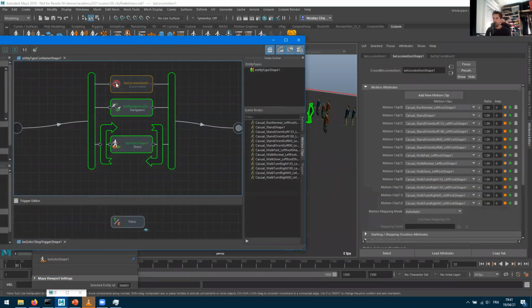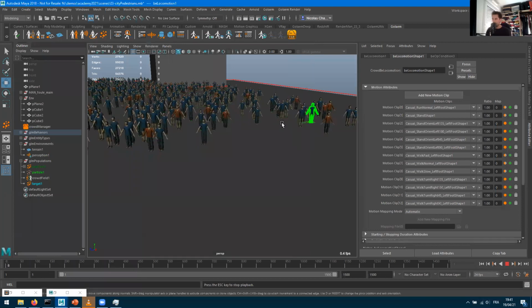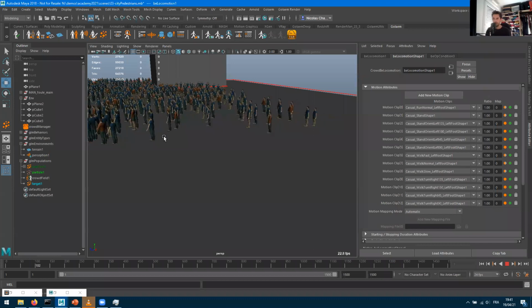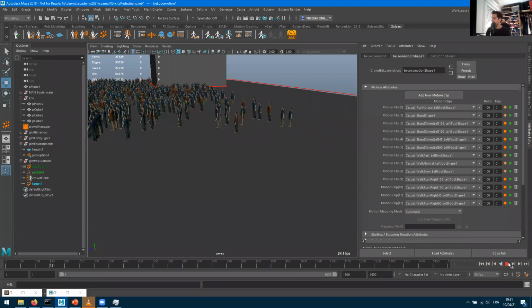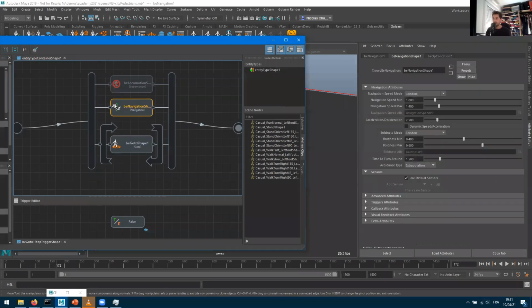Let's say we do not do the locomotion. Let's say I disable the locomotion. And by the way, I never showed you that you can disable some behaviors. You can click on the icon and it will uncheck it, and that behavior will not play. And you've noticed that before we added the locomotion, our characters were moving. They were avoiding the other guys, and this is provided by the navigation behavior.